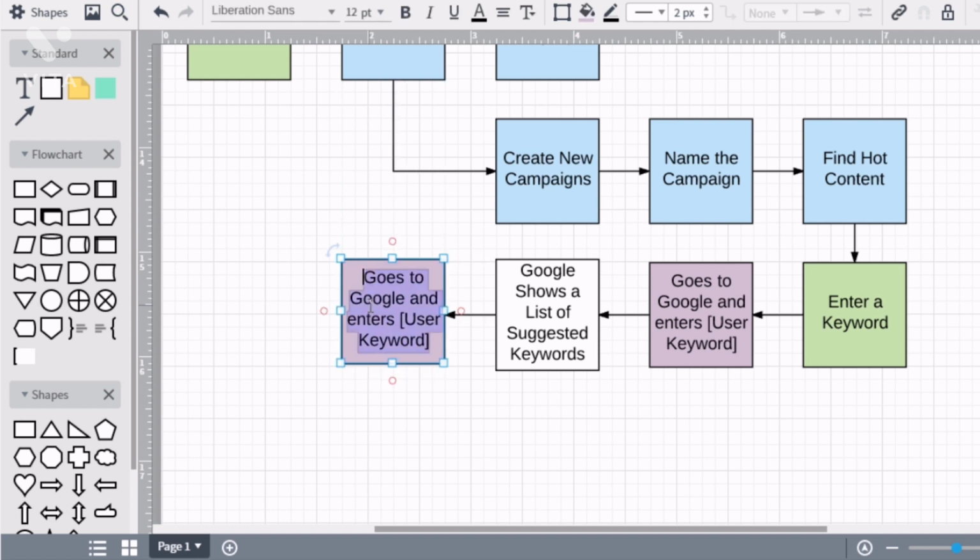And then grabs top 10 suggested keywords. Okay, the plugin grabs the top 10 suggested keywords. Okay, that's what we want.